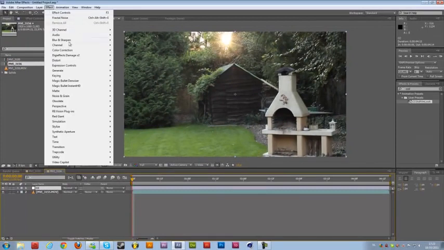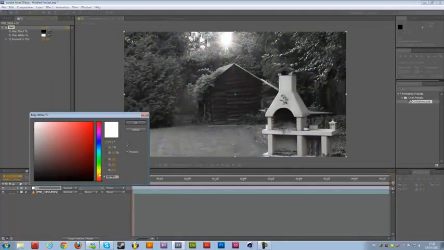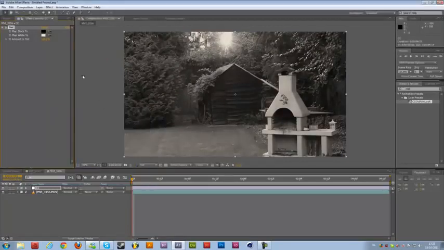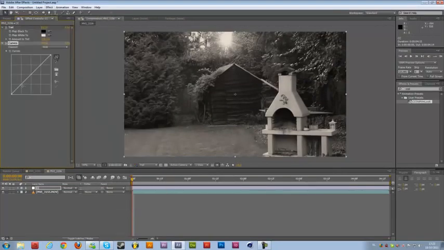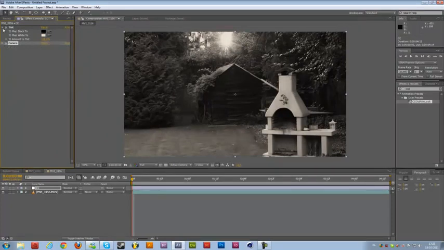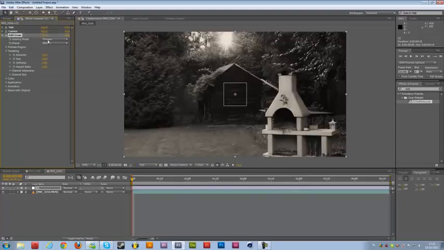Then we're going to Effects, Color Correction, and Tint. I'm going to change the white color to a light sepia color, so I'm going to change to an orange over here, a light orange, something like that. Then hit OK. Go back to Effects, Color Correction, Curves to create some contrast, so something like this looks pretty fine. Okay, I'm going to close these two down, and then go again to Effects, and we're going to Noise and Grain, Add Grain. And the viewing mode, we're going to change this to Final Output, and that's everything we've got to do for this one. And then we have this over here.